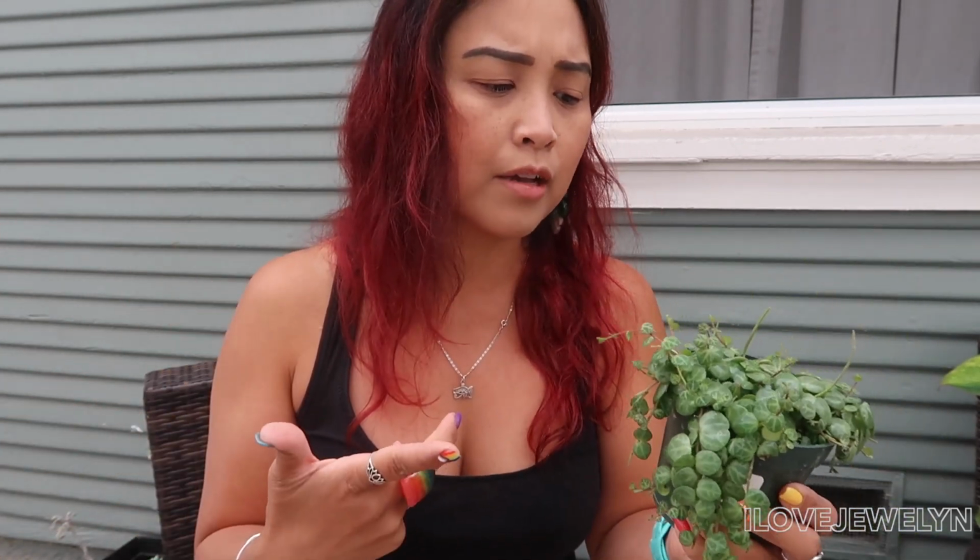So I decided to repurchase this one because it's not common, like say an obtusifolia, the rubber plant, and that's a peperomia as well. Those are common. You probably can see them in the garden centers, but hey, I don't know, maybe you might be able to find this at a department store or a big garden center. I'm not too sure because I haven't been in any lately and checked out in my area what they're selling.